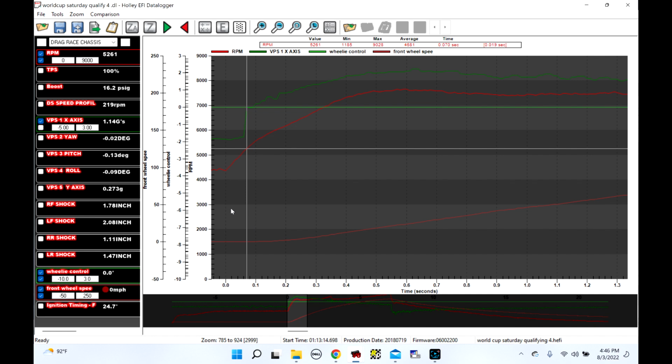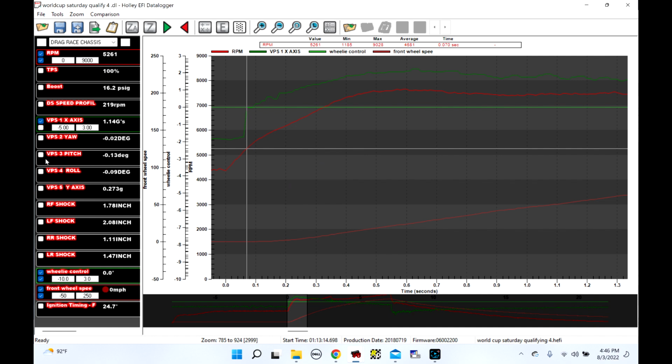So, what did the car do? Again, I've got my x-axis, which the G-meter is one of the most important tools that you can have when it comes to tuning a high-powered drag race car. So G-meter, I like to use the VPS because it gives you a whole bunch of data all at once, but the x-axis is invaluable, right? So let's bring up boost. We see we got a pretty easy, calm curve, okay?